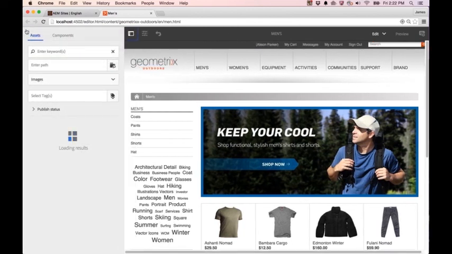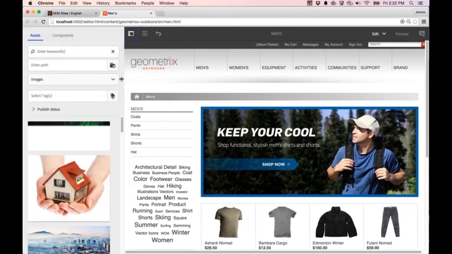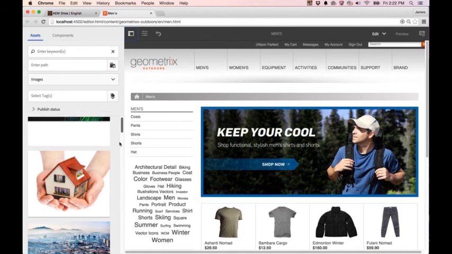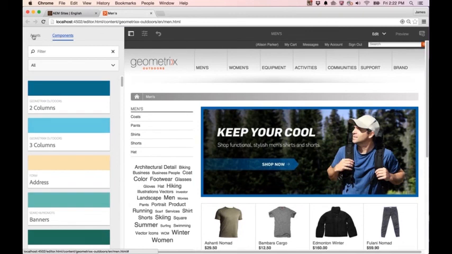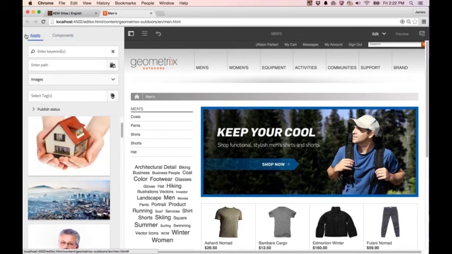You'll then be able to see the components that you've added as a super author over here. These are the actual components. You'll also be able to see the assets. There is no actual sidekick at this point, but you can do almost everything in the Touch UI without having to use the sidekick. The huge advantage of that is you can author on an iPad or even on a mobile device. So it becomes some very powerful functionality.